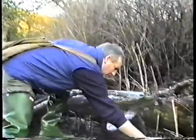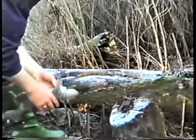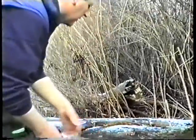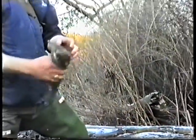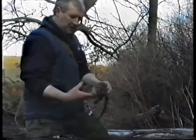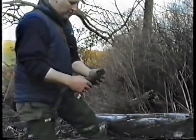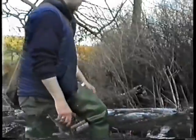Here we have a squirrel. It was caught in this snare set yesterday, so I have to replace the snare. These squirrels are the bane of my life, especially in wooded areas, because they get caught nearly every other day in the mink snare.